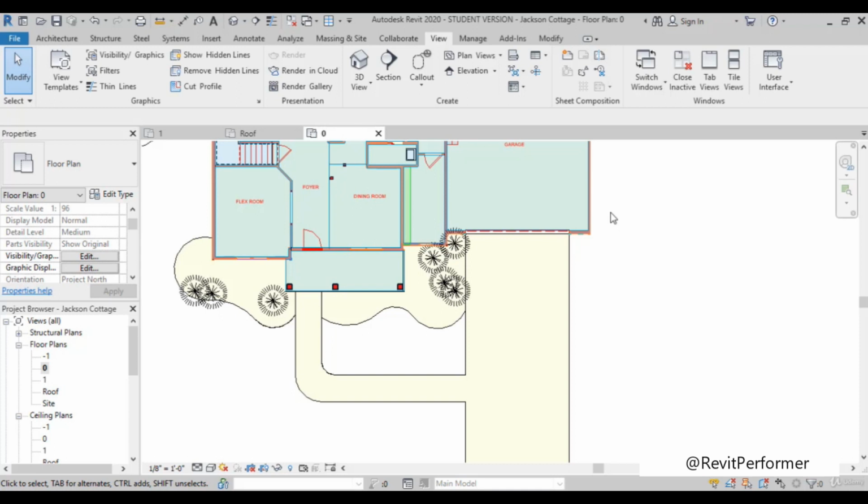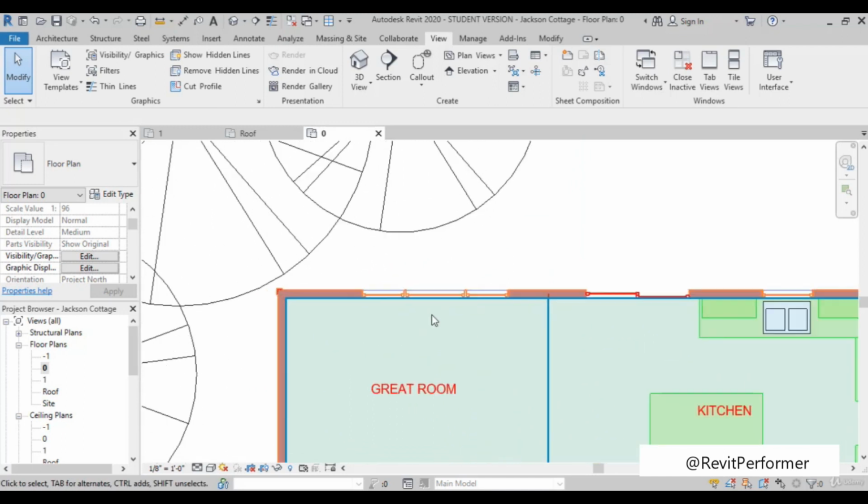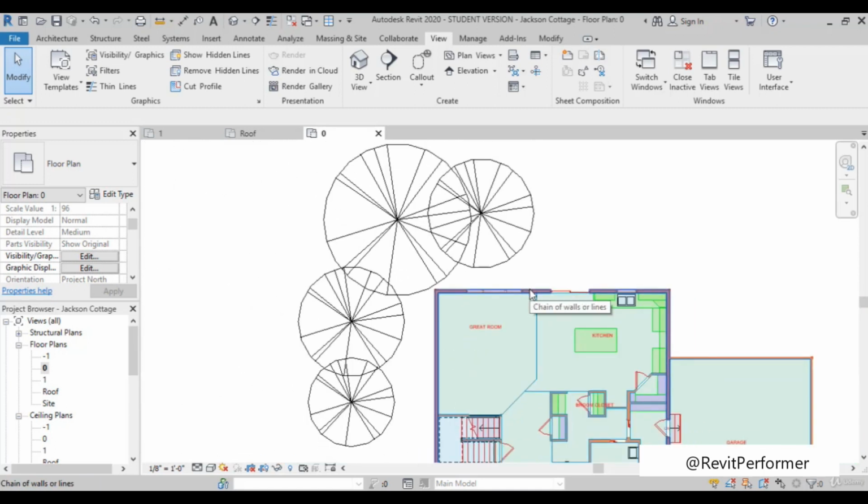One more thing: as beginners, we always make the mistake of pressing Tab two times. When you press it two times, it goes to the wrong selection, so you have to be very careful about that. Whenever you go over an object, the first option is highlighted. Suppose this is the wall. If you want to select this wall, it highlights, and you just left click to select it. If this is the window and that is what is highlighted, and you want to change the selection, just press the Tab key and then click.